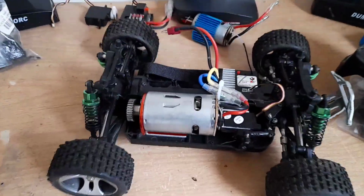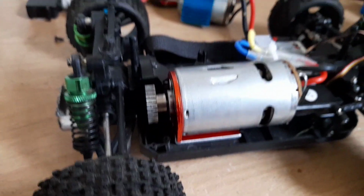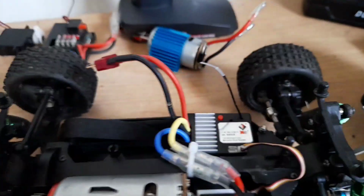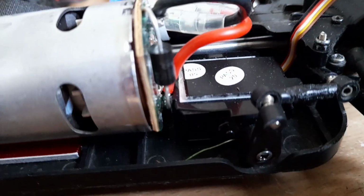So there it is. Nice big 144 motor in. You've got to use the 27 tooth pinion that comes with it. That's a 550 motor mount, adjustable one, and that's the ESC plus the servo. But the servo, this is where I need to do a little bit of work. I'll try and hold the phone a bit better.